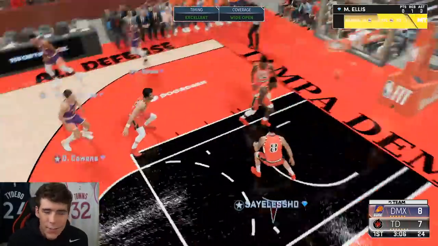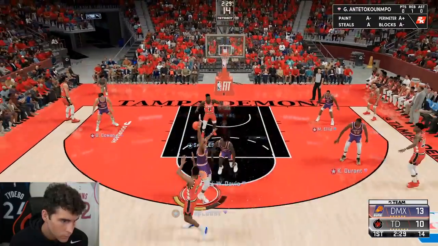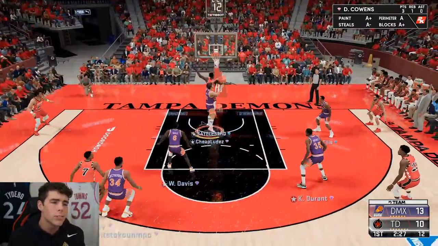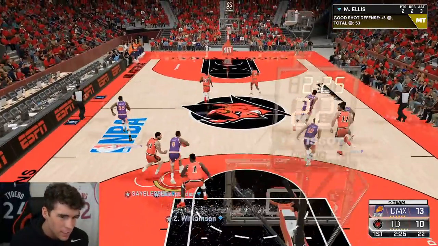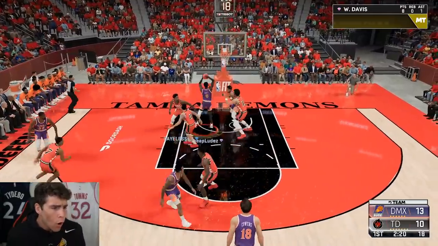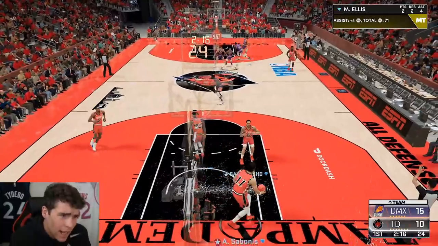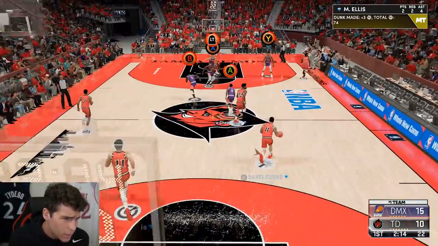Another one. He has yet to figure out how to guard the pick and pop with Monte Ellis and Walter Davis. Dudes would just throw anything, I promise you. Get it to Walter. Stop those. Look at Walter spinning, dunking. I was going to stop on the break, but I thought, why not get him closer to that.